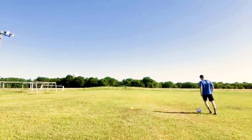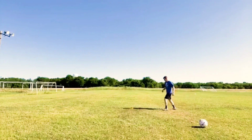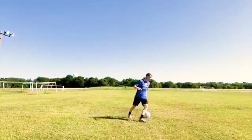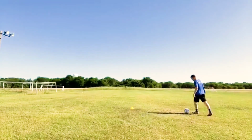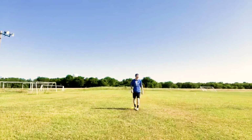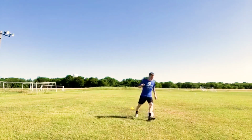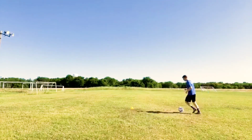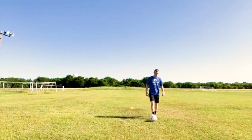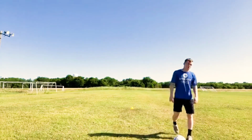Very important to keep the ball under control. You want to tap it a bit on that back foot, but you don't want to put too much on it to where you're making it fly across the field. You want to keep it under control. You guys have 5 seconds left. All right, that's your time. Take a 15-second break.